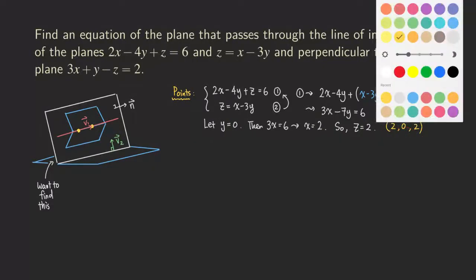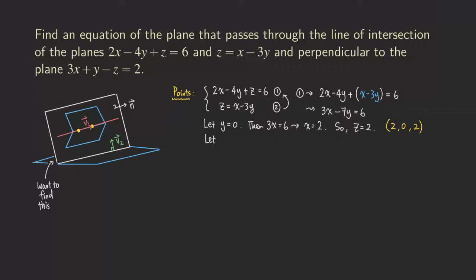Now, we got to choose another y value to do this. If you choose y to be 1, then you are going to get minus 7 here, and then you move the 7 over, you get 13, and then you're going to have to work with fractions. So I recommend choosing y to be 3. Then you may say, why 3? Because you have a 3 here for this term. This is a multiple of 3, assuming that everything is in integer. So if you choose y to be 3, then this 7 times 3 is also a multiple of the 3. The 6 is a multiple of 3. So if we solve for x here, it will give us an integer instead of getting a fraction that's not an integer.